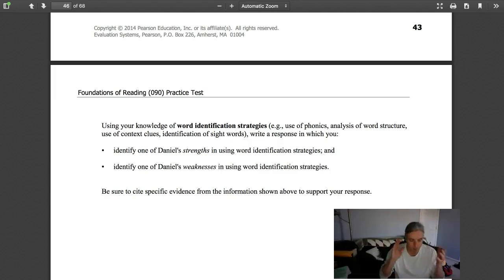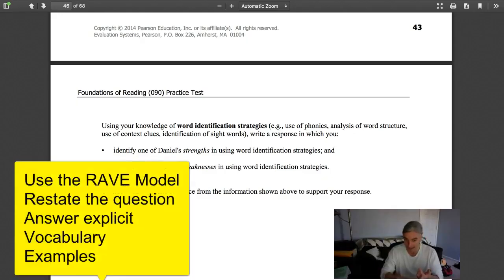In fact, go back to the way you've been taught since 5th grade to answer questions. TTQA it and turn the question around. If you just said, one of Daniel's strengths is, and then you provide, say, for example, context clues, and then you define context clues, then you provide 2 examples that prove he's good with context clues, that's all you need to do. It's a claim, key definition, 2 pieces of evidence. For strength, claim, key definitions, 2 pieces of evidence. That's it.